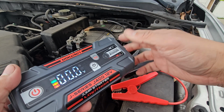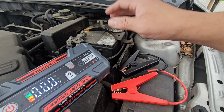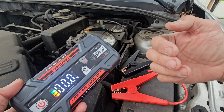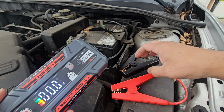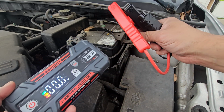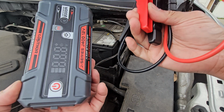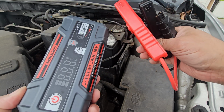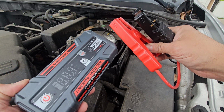Now this thing does not tell you how much voltage you have. It just helps you out, gives you a jump start. I've used this so many times, not for me, but for others that are on the side of the road. And then next thing you know, they're like, hey, where did you get this? This is something that's available for anybody. I always keep one or two in my car, to be honest with you, because they come in handy, not just for the car, but like I said, for charging my other devices.